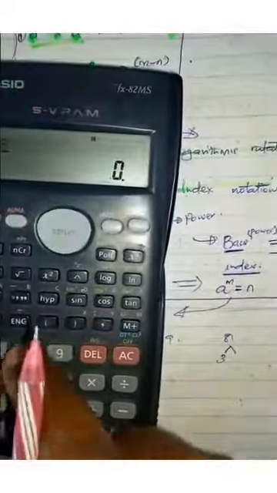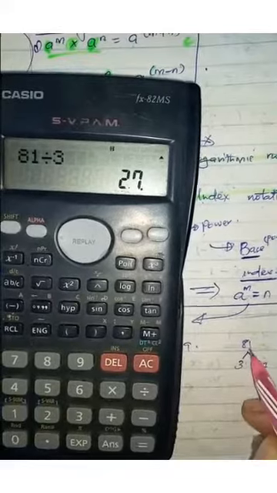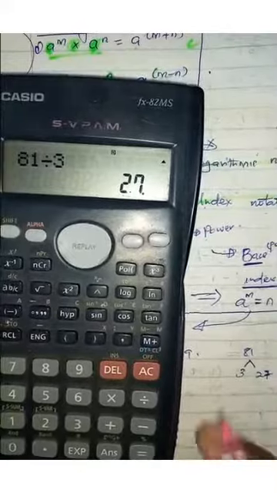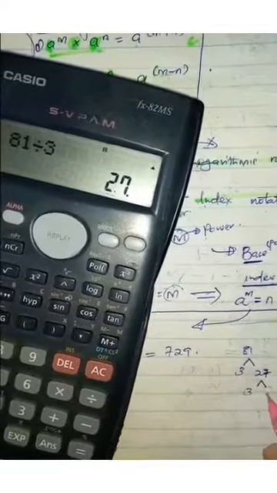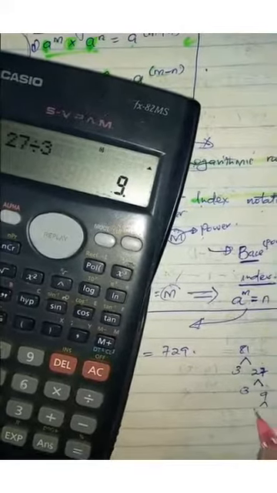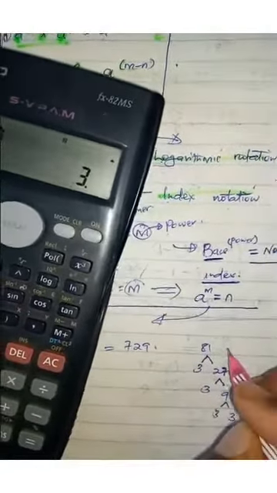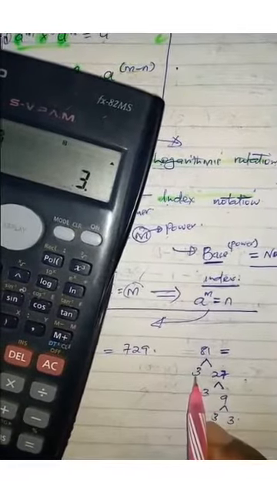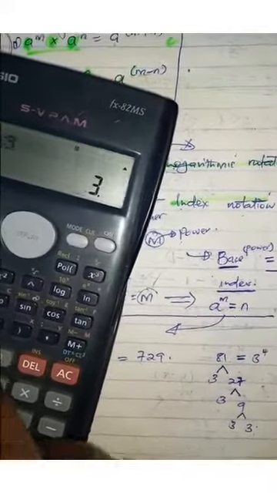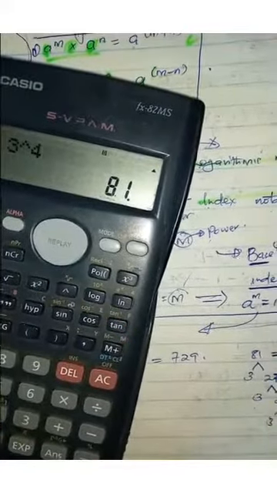So if you take 81 divided by 3, it's going to be 27. So 3 will go into 81 27 times. Then the next one is 3, 27 divided by 3, that will be 9. Then the next one is 3, 9 divided by 3, that is 3. So 81 can also be equal to 3 to power 1, 2, 3, 4. 3 to power 4. That will give you 81.